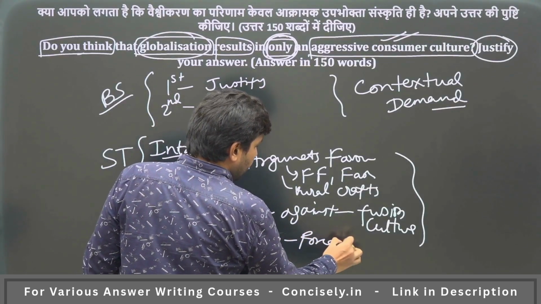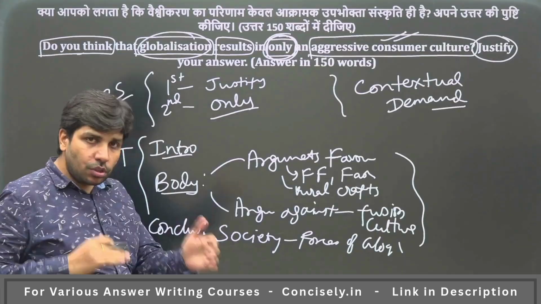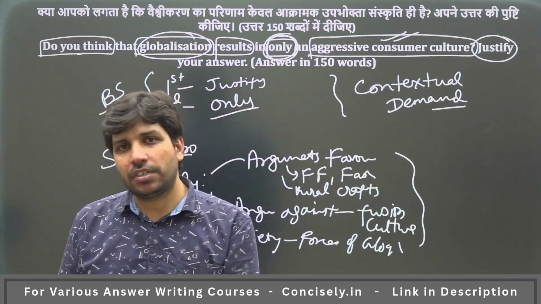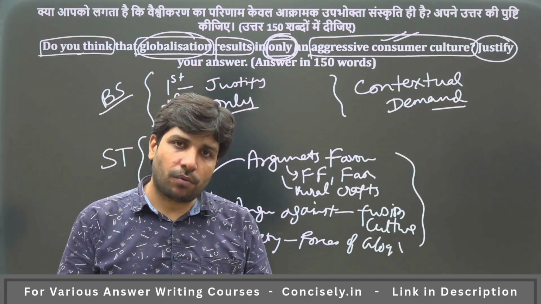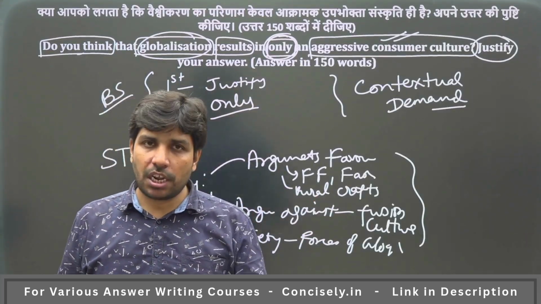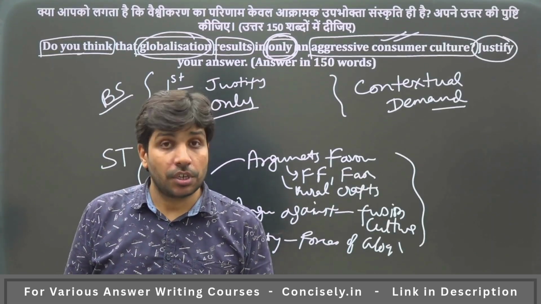Or you can write a very good conclusion that how the forces of globalization are getting leveraged by the society, that is actually deciding what is the impact of globalization. This way, without any rocket science, without any heavy words, you can write very beautiful, contextually relevant answers. See you in next session.